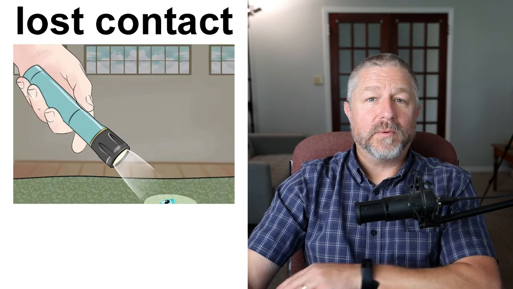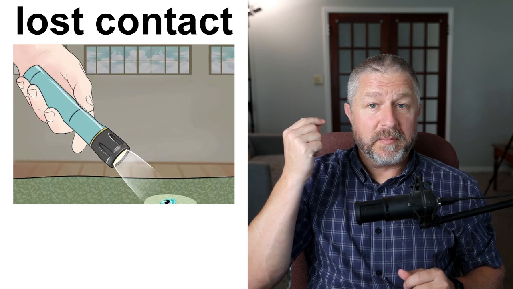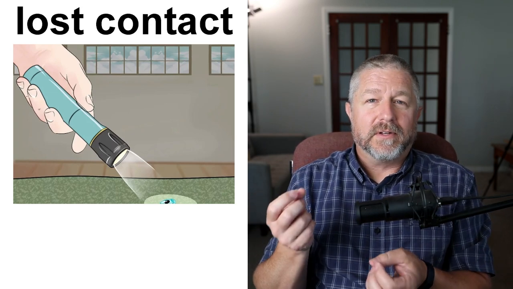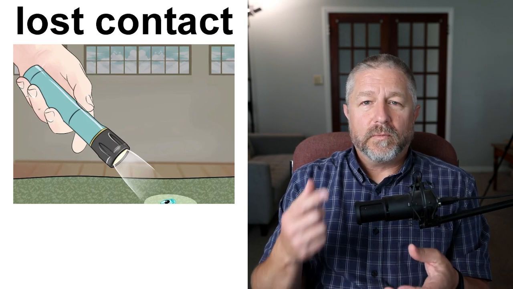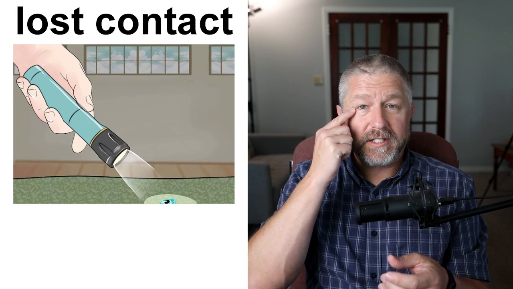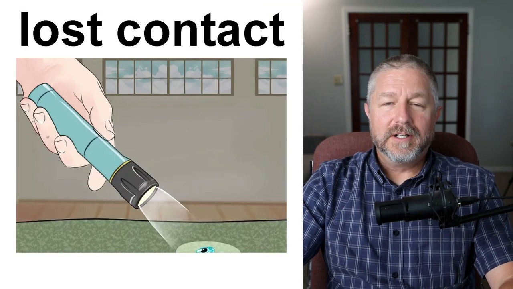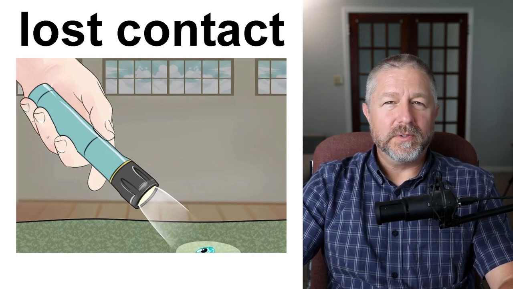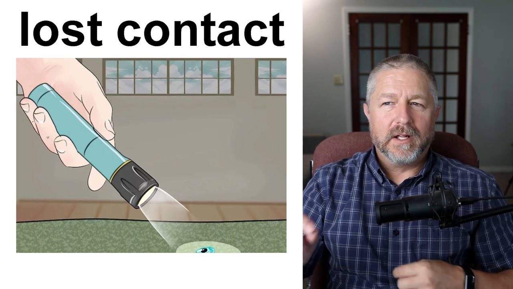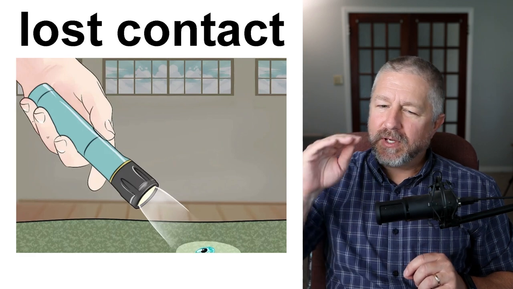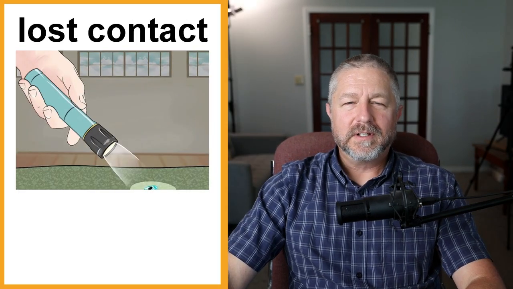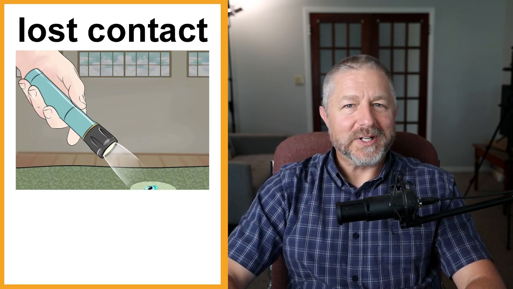A lost contact. I don't wear glasses or contacts, but some people in my family do, and sometimes they'll lose one — they'll take it out and drop it on the floor. We would say they have a lost contact lens. In English, we say contact lenses but we also just say contacts. If someone asks, 'Do you wear glasses or contacts?' they're talking about contact lenses. If you lose a contact, I guess you get a flashlight and look for it. If you get really close to the floor, sometimes you can see it — though you kind of need your contacts in to be able to see to find your contact.